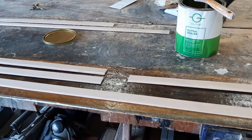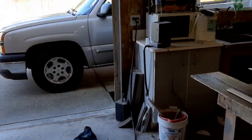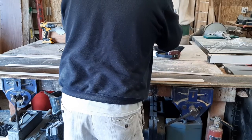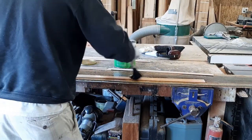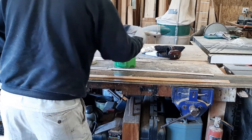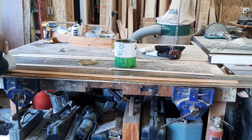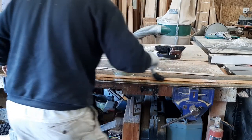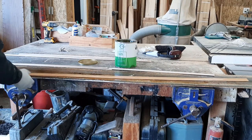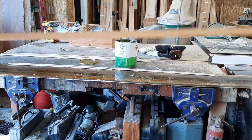So I'm gonna go ahead and put some finish on those and then just pick them up and set them right over there on those sawhorses to dry. Then I'll come back later today, sand them a little bit, and put a couple more coats on there. Match that flooring real nice.